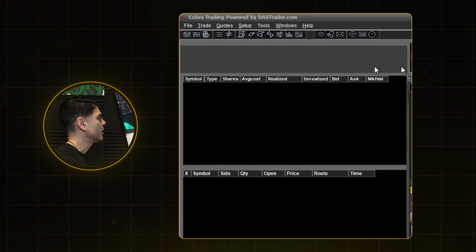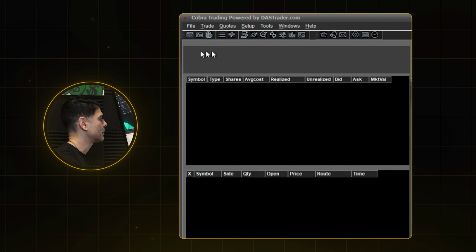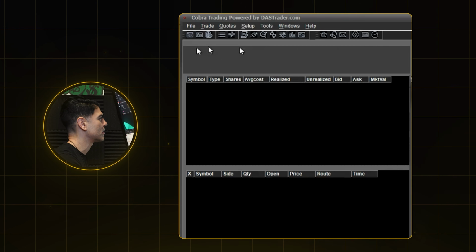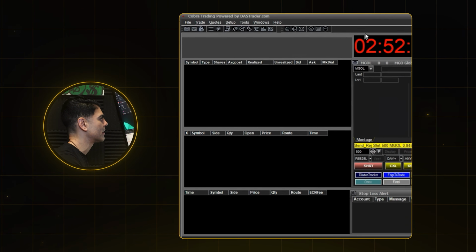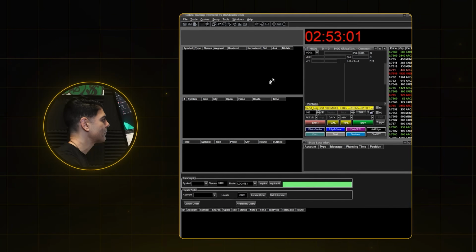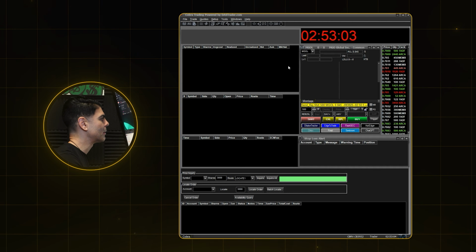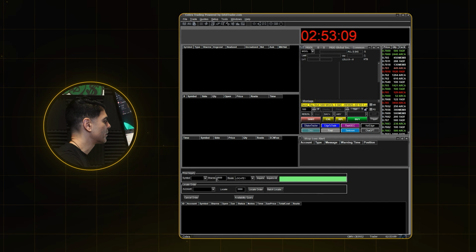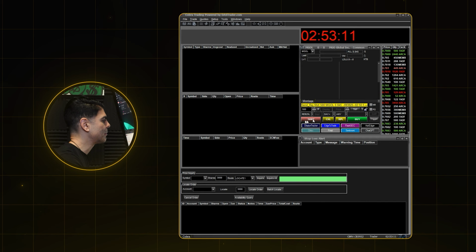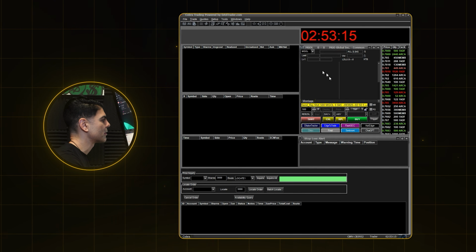And up here, you'll usually see my account, the amount of money and stuff. So I just hid that for now while I'm sharing the screen with you guys. But yeah, I just keep it simple, and it's just the bare bones for me, you know, just a level 2, time and sales, locates, the amount of locates, and just to be pure efficient, short, cover, be able to recycle.